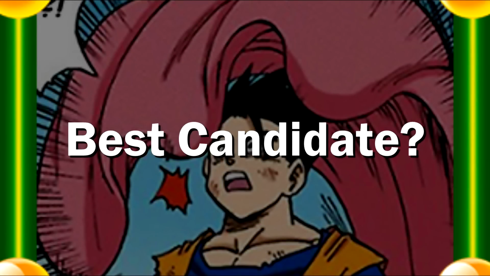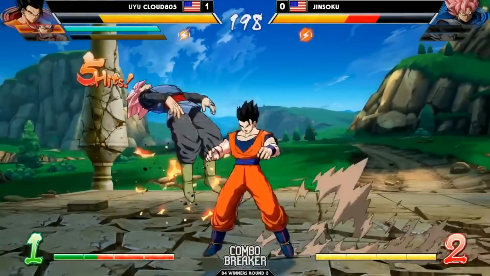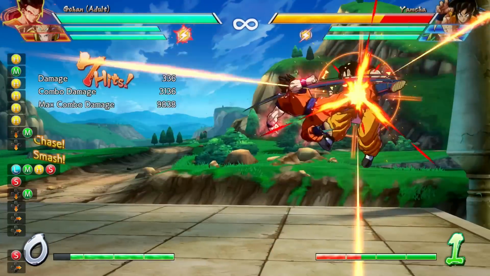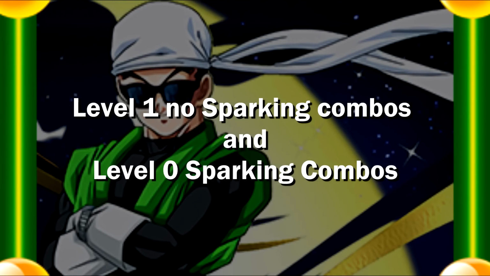If you need the corner to Touch of Death, there are no ideal candidates. So I guess my pick will be Kid Buu for being the ideal candidate, for not needing Touch of Deaths and instead making resets and block strings better. Now, our baseline so far has had Sparking and Level 1. Let's break those baselines.